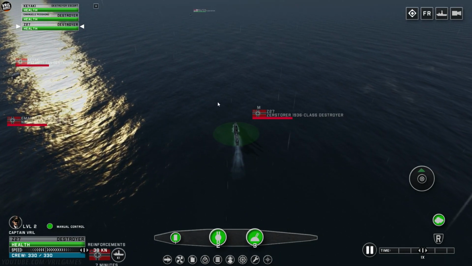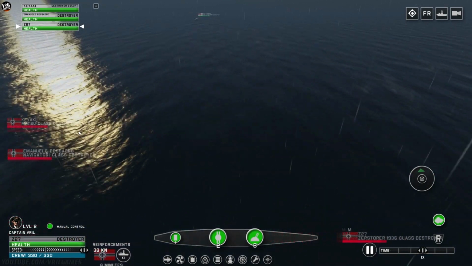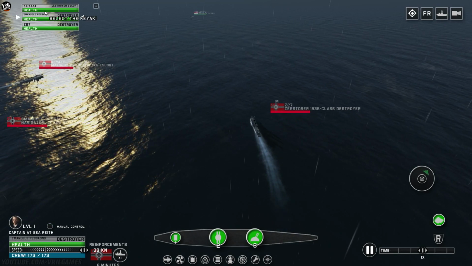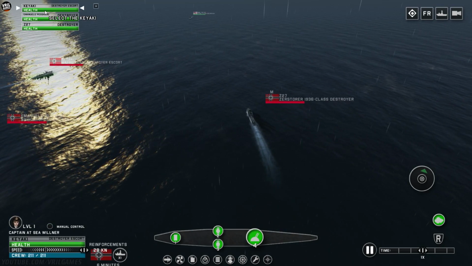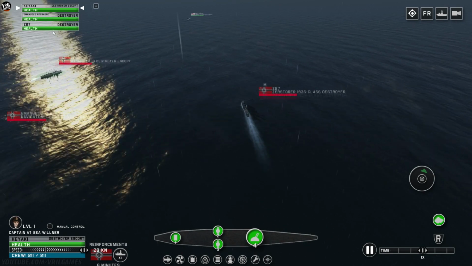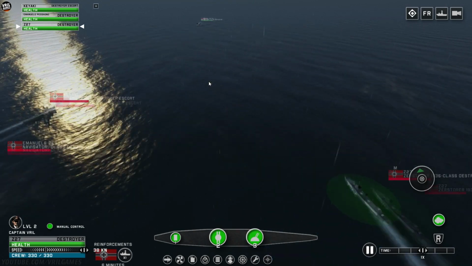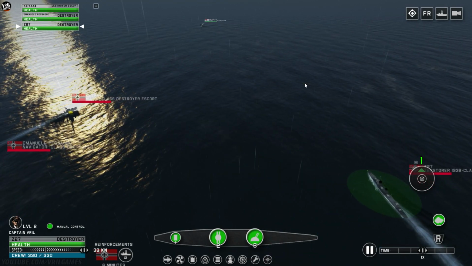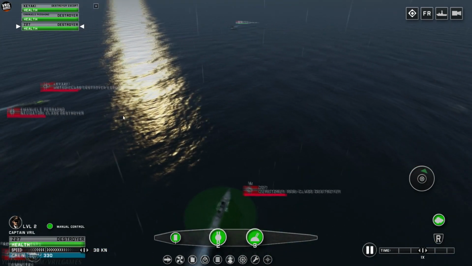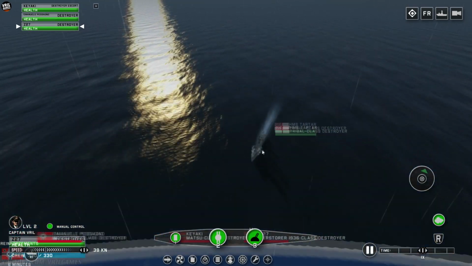We probably do not see the submarine around yet. Just out of curiosity, what are the top speeds of everything we've got here? 38. The Kagaki, the destroyer escort, a little bit slower. Okay. Good to know. Alright, well, he's almost into range where we'll start firing on him.